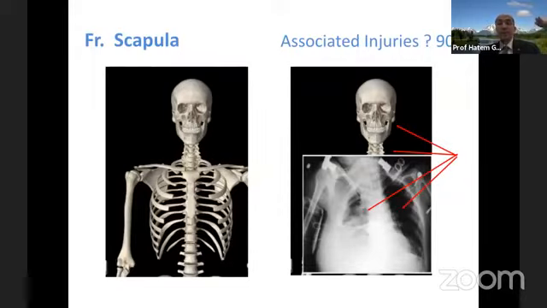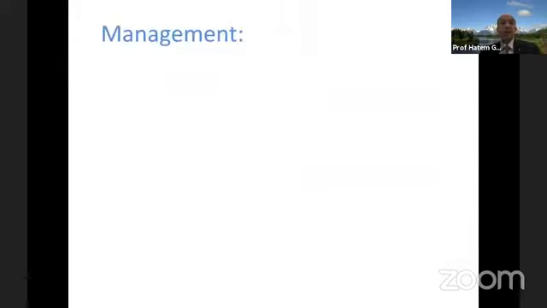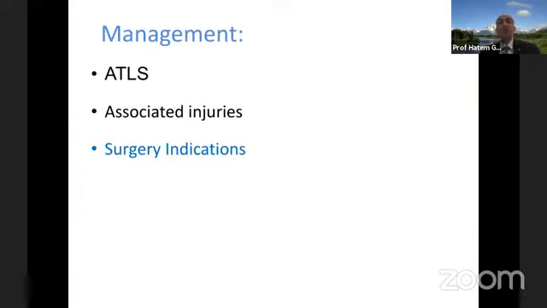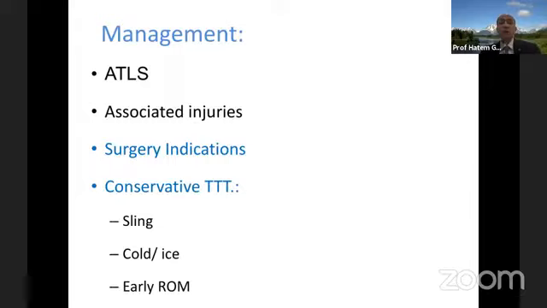It's rarely anything urgent about fixing the scapula, but actually the other injuries are the most serious and need to be handled. So when we think of management, because of these associated injuries, you're thinking about ATLS. Consider the associated injuries. Cervical is more important, of course. Breathing, the lungs, the intubation might be more serious. There are surgical indications which we will mention, but if we go for conservative, it's simple, like most of us have done: sling, cold, and passive range of motion early, and then maybe in 3 to 4 weeks start active assisted, followed by active by 6 weeks when the fracture heals.